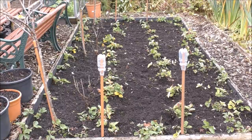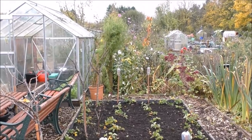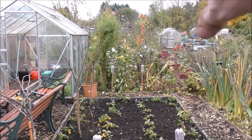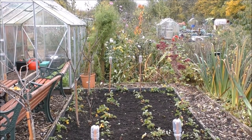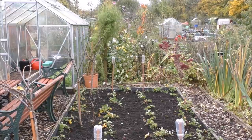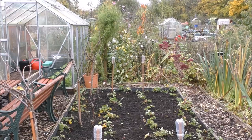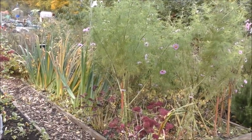I will be having another strawberry bed. You've got the one in front there. That'll be another bed that I've got to clear. I've got to clear all the foliage in there. The only thing that's going to be left will be the raspberry canes and the currant bushes. There's five currant bushes. Everything else will be taken out. I'll get in there, take all the weeds out, throw a load of horse manure in there, top that bed up, and then we've got this bed here.